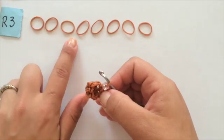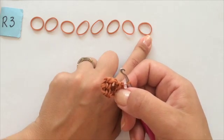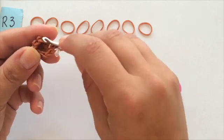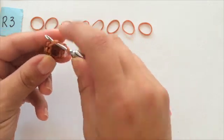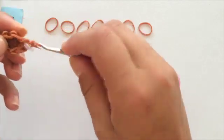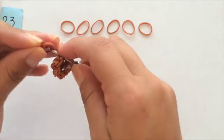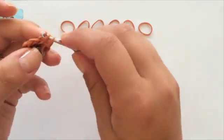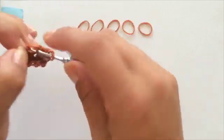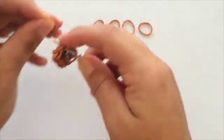So I have 8 bands, so we're going to end up with 8 stitches. Your last band, you're going to do a slip knot to tie it closed. So you're going to start in your first chain, not where it's getting pulled, and you're going to bring your first band through. Moving on to the next chain, all the way around, so you'll have 8 stitches when you're done. It is small, so take your time.